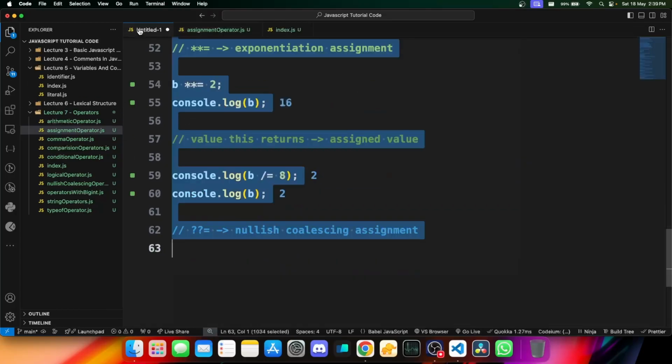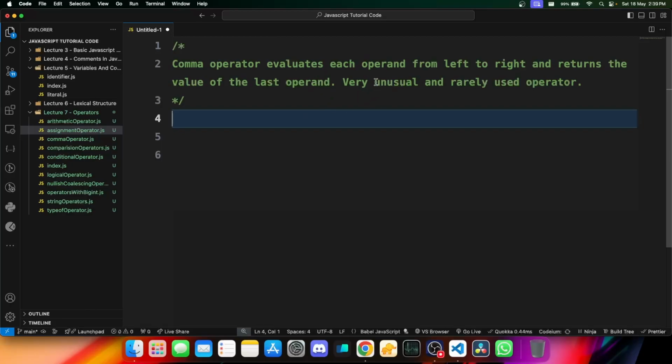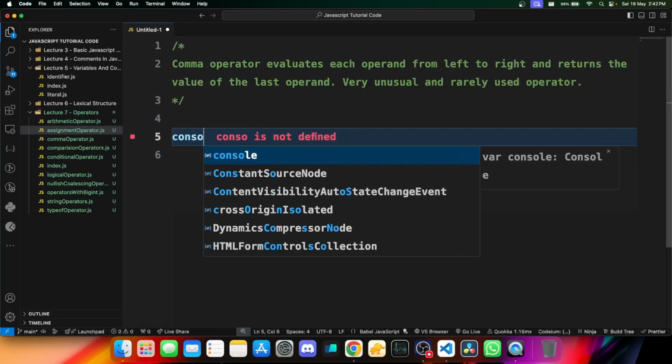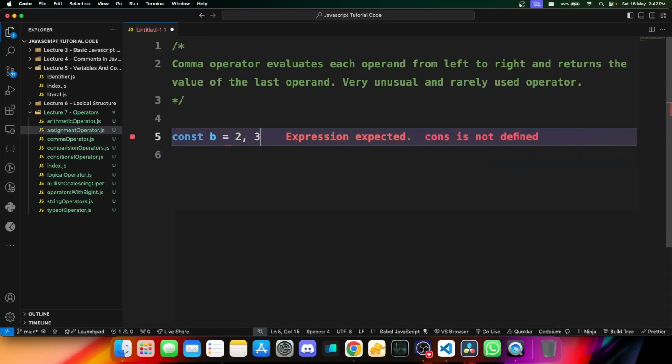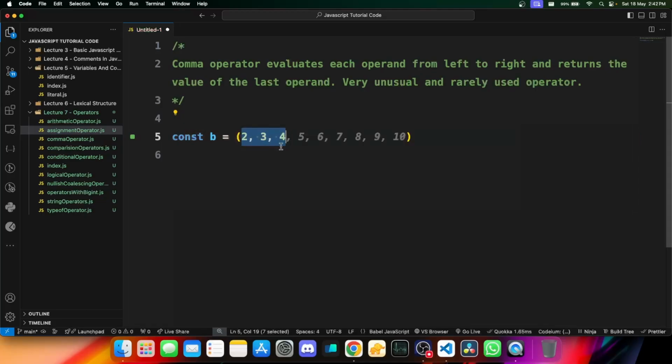Let's talk about the next type of operator, which is the comma operator. The comma operator evaluates each operand from left to right and returns the value of the last operand. For example, let's first say const b equal to 234. By the way, you should not use the comma operator like this when you're giving a value to a constant or variable. You should wrap it in parentheses, which is also called the grouping operator, which we're going to talk about later on.